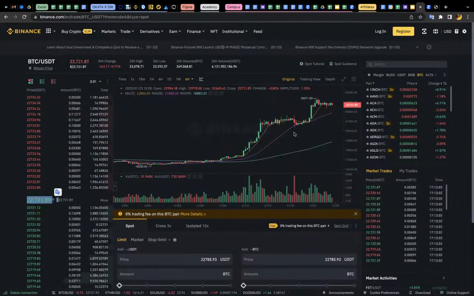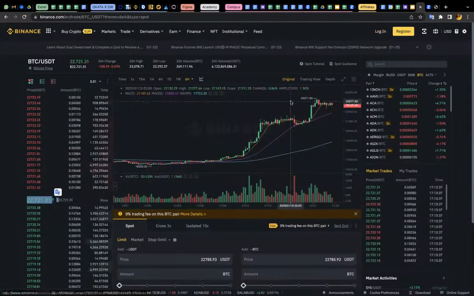Guys, let's proceed. We were under the market order, and we just explained how some things can be affected. I'll be logging in today, and I'll also be showing you a live demo of how to go about the spot market. But first, let's learn a bit of theory. Spot prices usually update in real time and change as the orders match. As you can see right here, you can see the prices of Bitcoin updating.